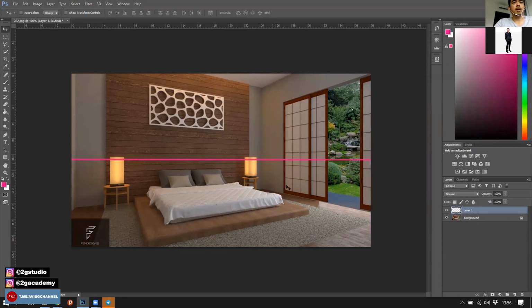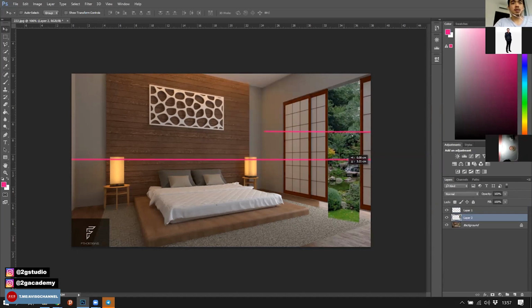Yeah, something in here. It's the horizon line, the camera height. But if you see the backgrounds, the camera height is not there. The camera height is in here. What we will need to do is something like this. It should be lower than this.